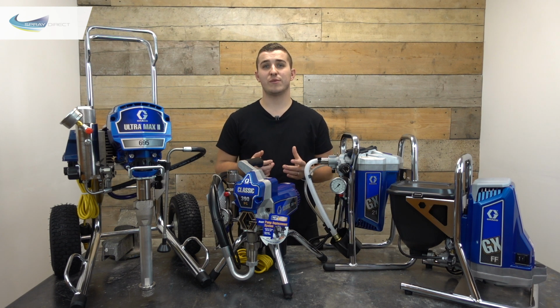So if I was looking at doing mist coats every day, I'd be going for something bigger like a Graco 695, which can spray with a max tip size of up to 31 thou. So using our 1221 isn't going to wear it out too quickly.